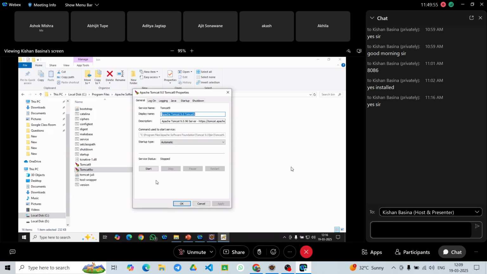From today onwards, we will start our server directly from the Eclipse, so you should stop the server here. If the server status is started here and you try to start from the Eclipse, your server will not start and you will get an error.